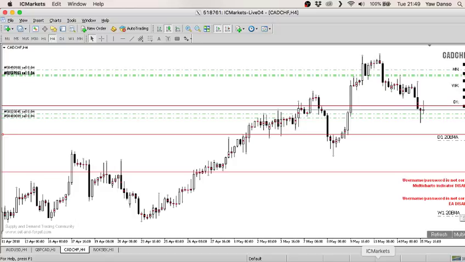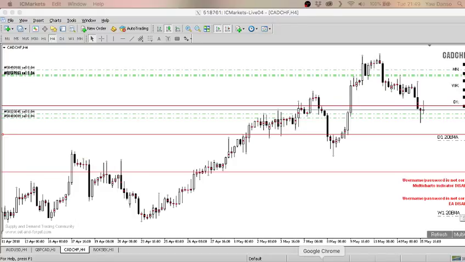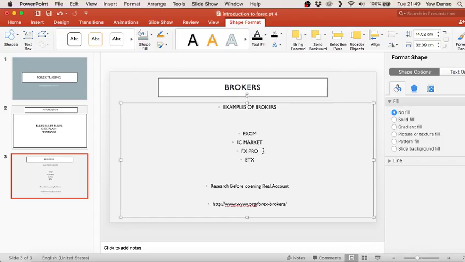I will go through these people, FX Pro. We're gonna go to their website and we're gonna set up a demo or a fake account. Not fake account, it's an account but with fake money. So we're going to open an account, and then we're gonna start using the demo. So the demo means it's not real money.